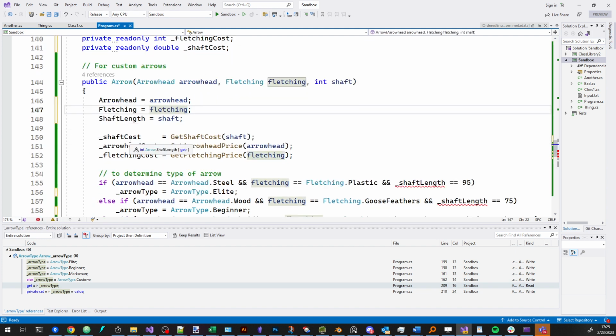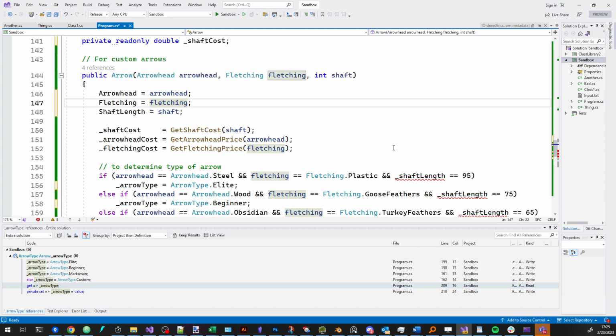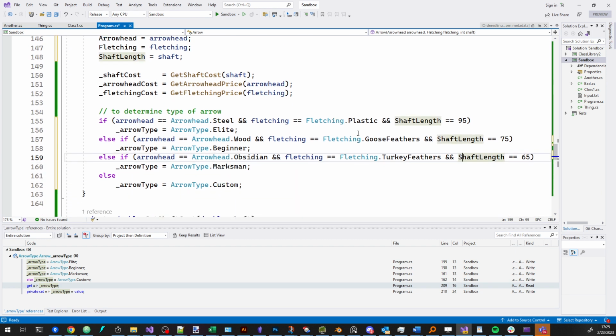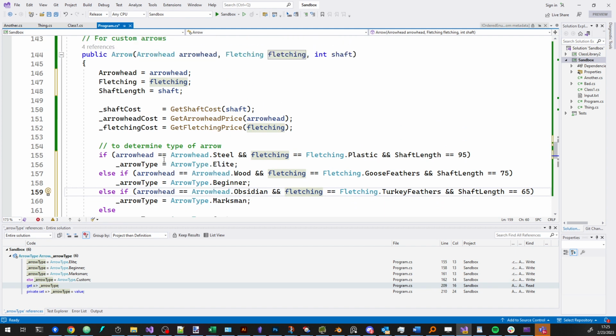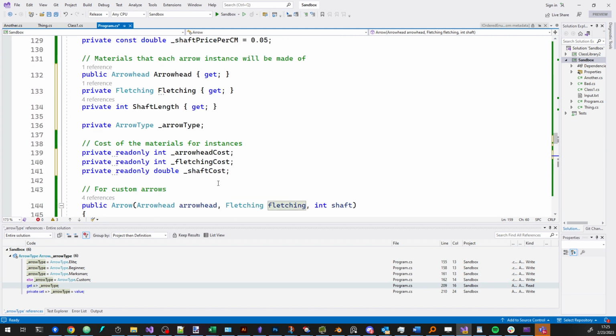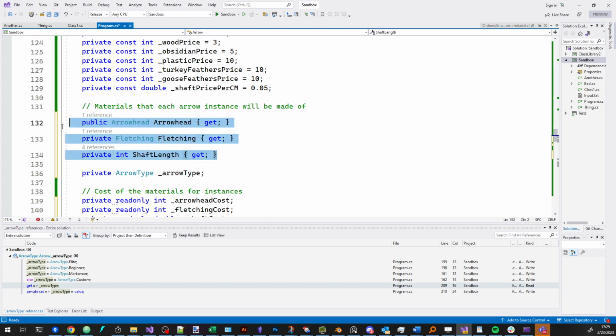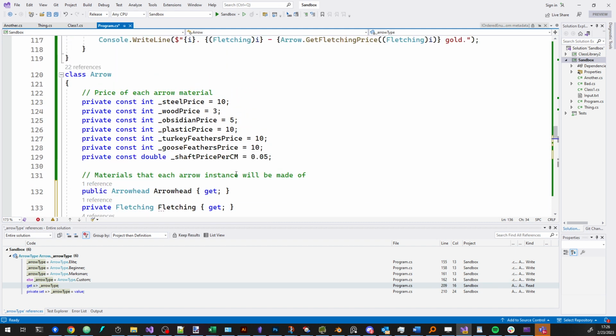That one was actually being used, so let's do this. So now if we do want to access these outside of the arrow class, they're ready to go. We can just say arrow dot fletching, arrow dot arrowhead, arrow dot shaft length.